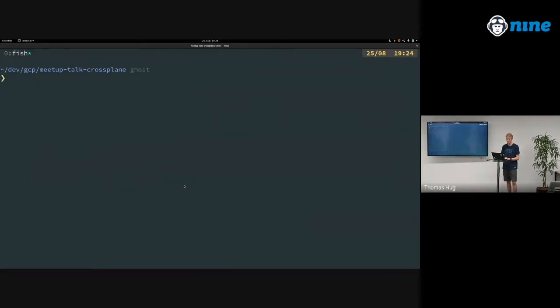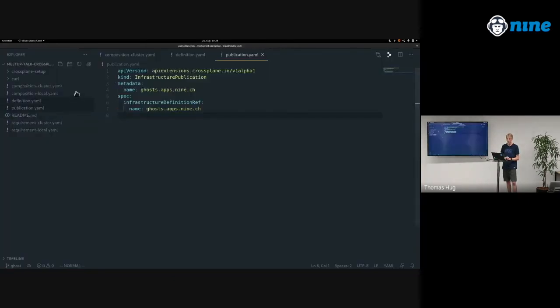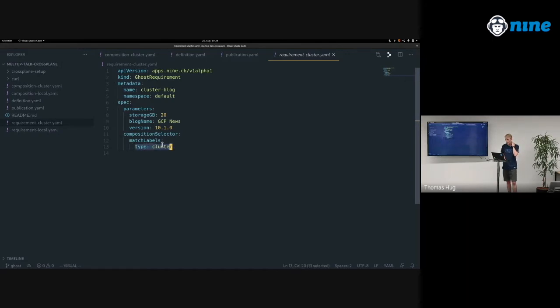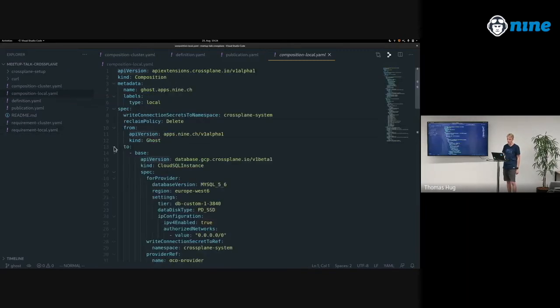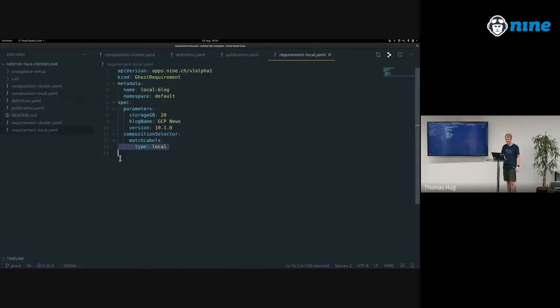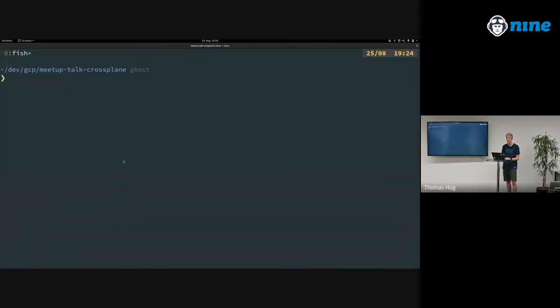You can just abstract away these things. And I actually made a second version. So I've shown you, like, here I have the type cluster, which means I want a beefy blog, but you could just say, I want the same thing, but with type local, and that will actually use the composition that is specified with local. And this will just deploy it inside the existing cluster. So it's a bit more reasonable. The other thing, having a cluster per blog is probably not reasonable, but it's just to show.